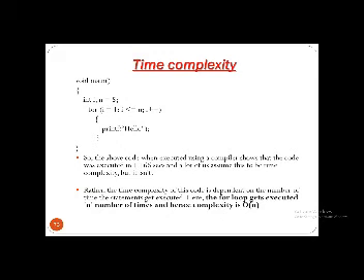So in the above code, when this code is executed, a compiler shows that the code was executed in 1.16 seconds. All right. The compiler took 1.16 seconds for the actual execution. But can we say that 1.16 is the time complexity of this code? No. The time complexity is not 1.16. It is the actual time taken by the program to produce the output. That is very different from the time complexity.